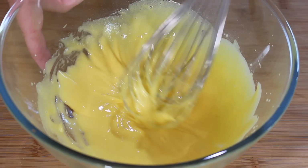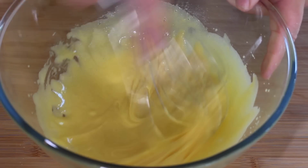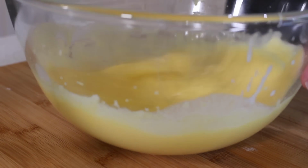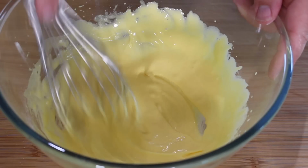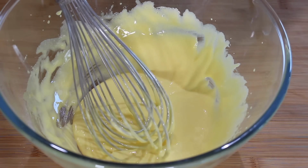Now what the cornstarch, or the corn flour, does is it will thicken our custard. And when you mix this, what you want to do is make sure you dissolve as much of the sugar as you can. So that's exactly where I want it. You can just scrape a bit and you can't see any of the sugar still there.